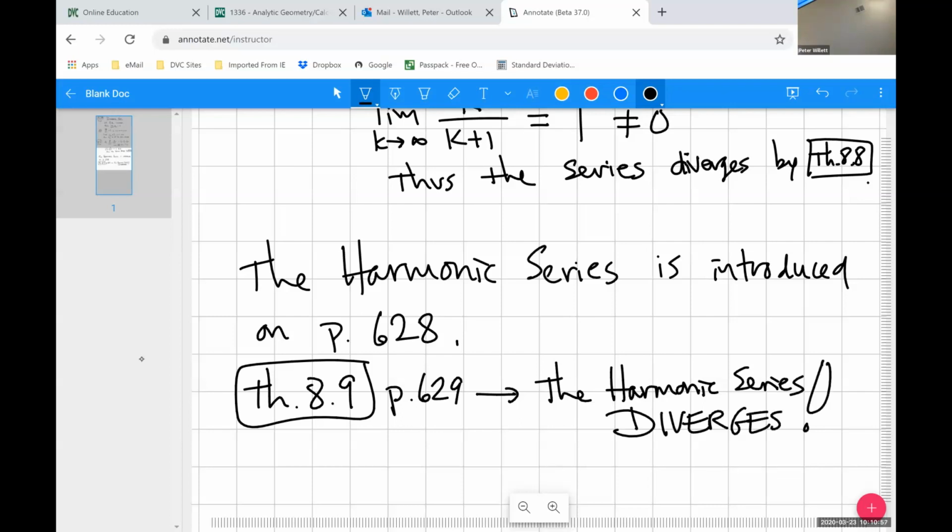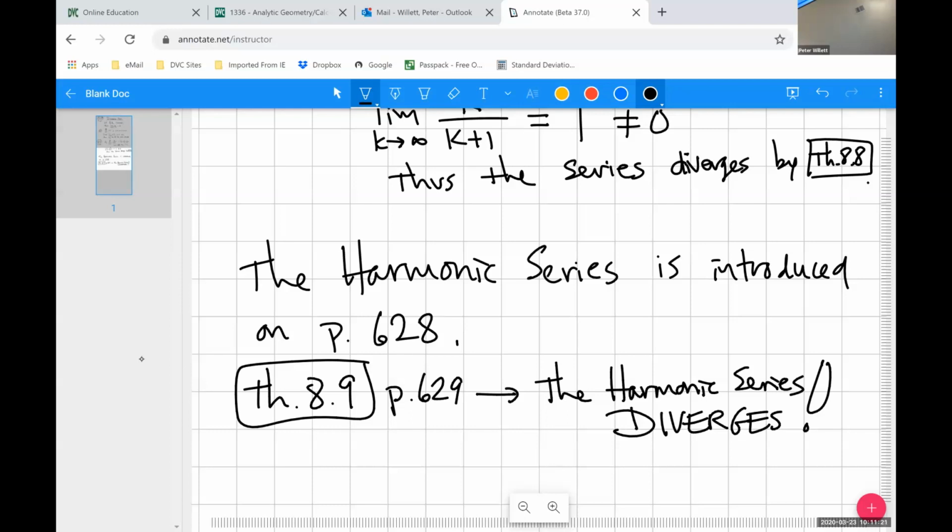So I tried to have us reach that conclusion with my little argument about how you could keep getting terms that add up to more than a half. And they explore that and quite a bit more with, as I mentioned, numerical and graphical explorations into the harmonic series as well. But this ends up being a very crucial conclusion.